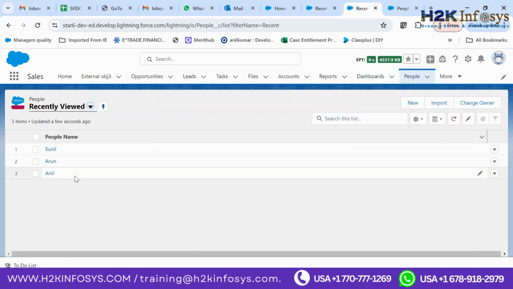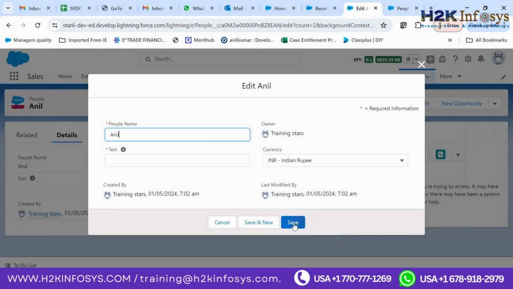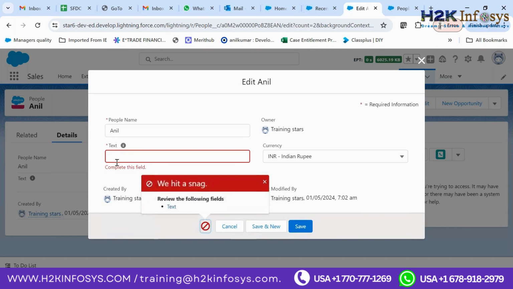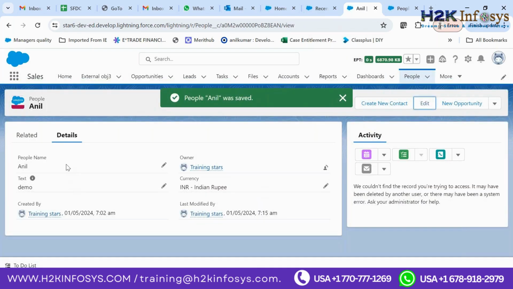Now we'll go to existing records. Existing is this one. So I clicked edit. Now if I want to save, it's going to throw an error because the text field we have created is mandatory, right? For existing records, there is no data. The field is there, but data is not there. So it's going to throw an error. Now we'll provide some value and click on save. The record will get saved like this.